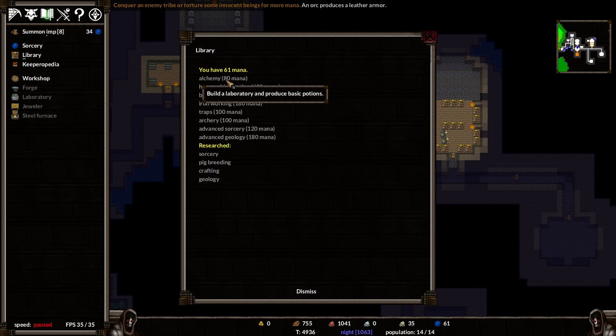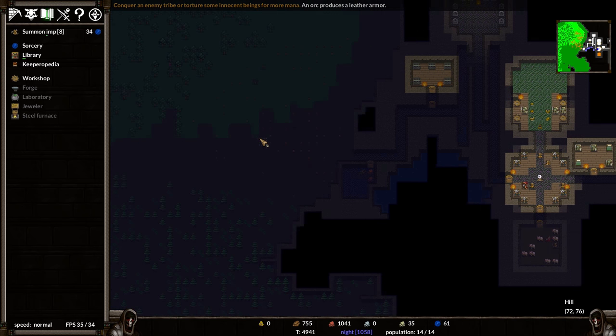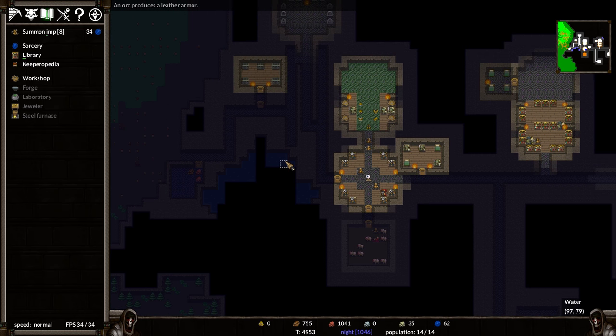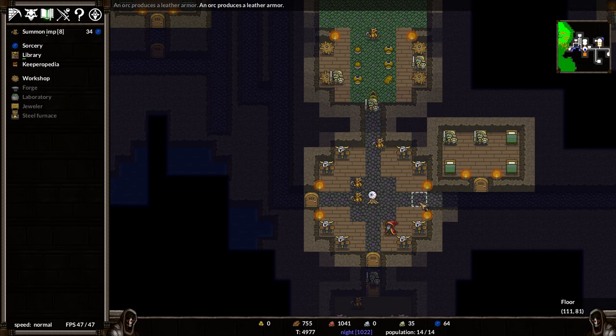Now, alchemy would allow us to start making potions. That is super useful. But really what I would like to do is either go for archery or traps. Traps is what I'm probably going to go for because it's so, so useful. Now, it's getting pretty dark out. It's nighttime. This would be the good time to go out and attack people. However, I would be a little bit concerned.